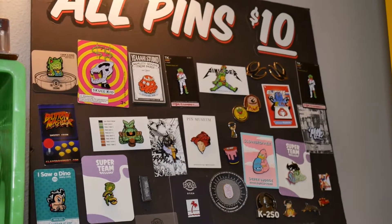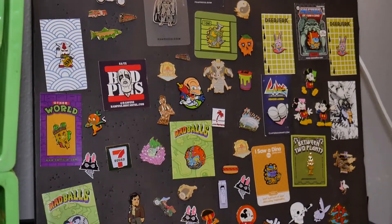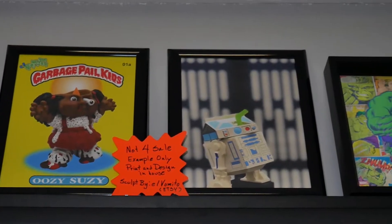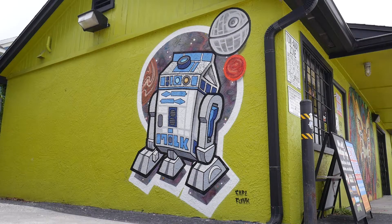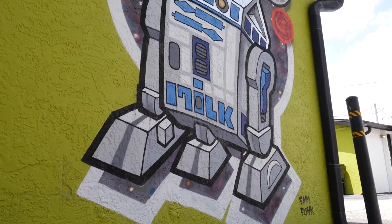Scott and his team are very creative people. They went beyond their comfort zone from stickers, art prints and pins to creating a custom toy based on R2-D2 set in Orlando itself. I had the idea for the milk carton and R2-D2, and then I had Earl Funk make the mural on the side of the building, and it just kind of came from there once there was some artwork behind the idea, and then we designed the toy.